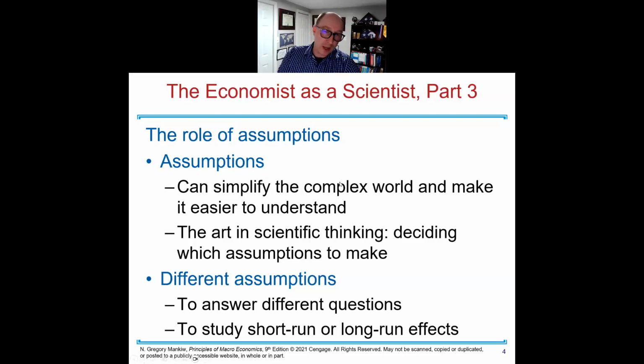So in economics, we look at the short run and the long run. The short run is like the month of August. That's a short run. Okay? The long run is the whole 12 months, the year. That's the long run. So that's how you want to think about short run and long run.